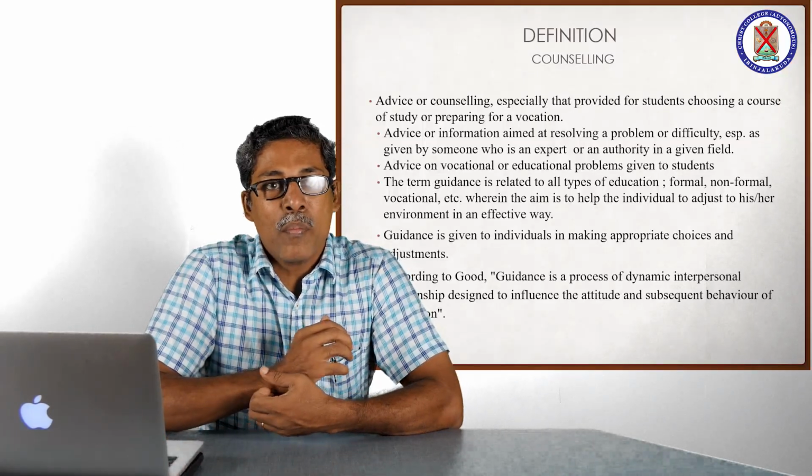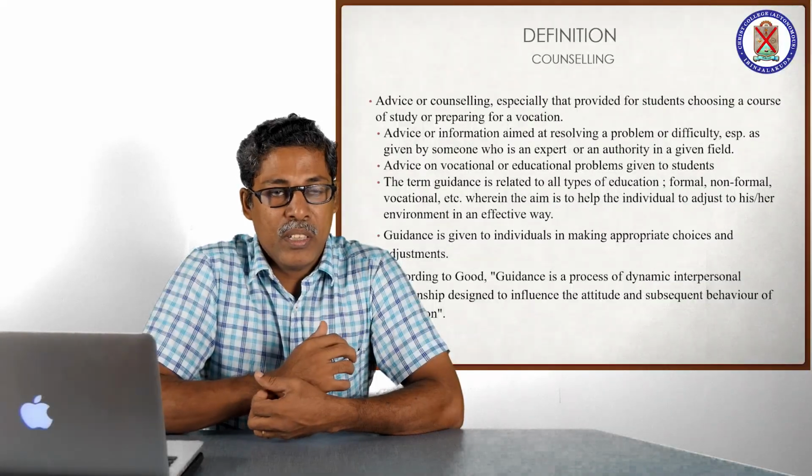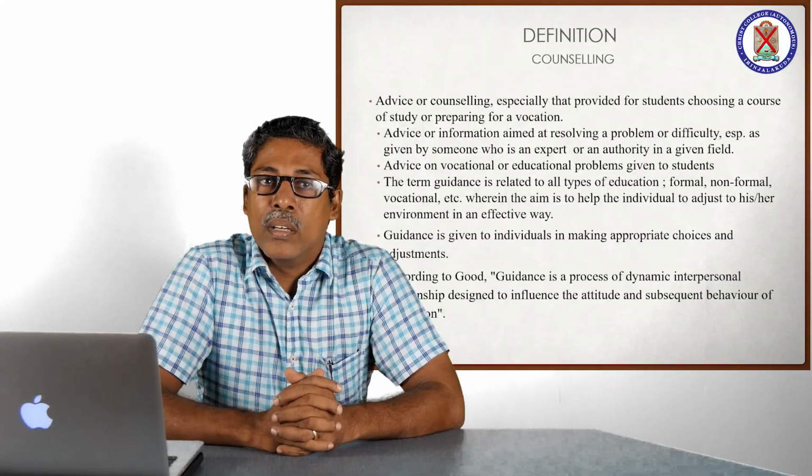So counseling, we can define counseling like advice or counseling given to a student or a junior individual in order to pursue a profession or in order to choose a course or in order to adjust in his or her life and or to choose a recreation or something of that sort. So it generally becomes a duty of a teacher actually to guide a student through advice and counseling. That is one of the reasons why we take up counseling as a special subject in a course like Bachelor of Physical Education. Guidance is given to individuals in making appropriate choices and decisions. That is a major purpose of giving guidance.